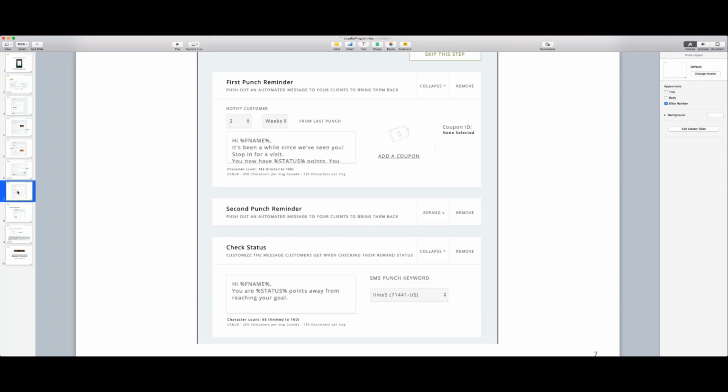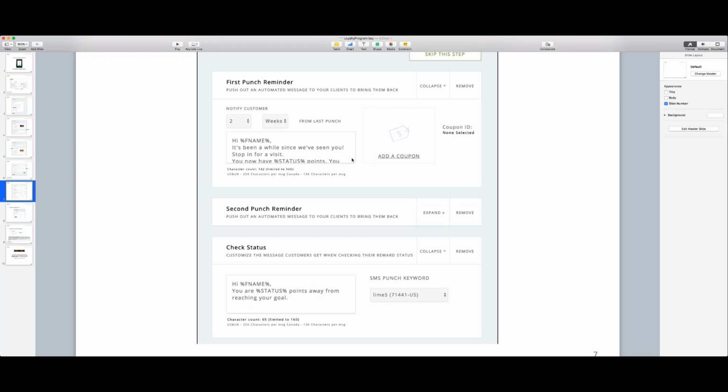Now, a cool thing that we did have in the old software, but maybe it wasn't so clear. But this is a feature that 5 stars, for example, a popular loyalty program out there, are bragging about, which is kind of the automation. And I think it's really cool because it reminds people about the business, reminds them to come back.